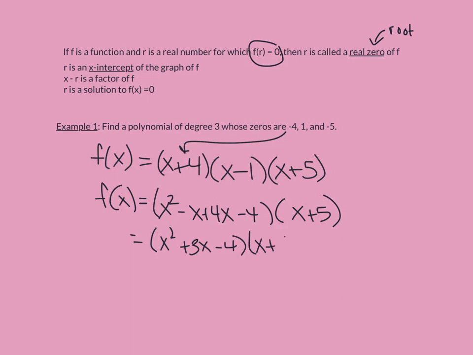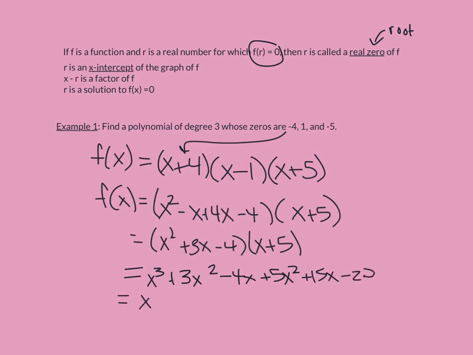And if you are confused about any of the steps I'm doing, you can just ask me in class, ask me individually. So make sure that you do multiply every term in the first factor by every term in the second factor. There's so many places that you can make mistakes, so I do recommend that after you finish simplifying this out, you go back and you check to make sure that each zero actually works out.